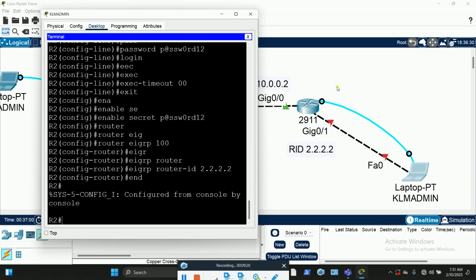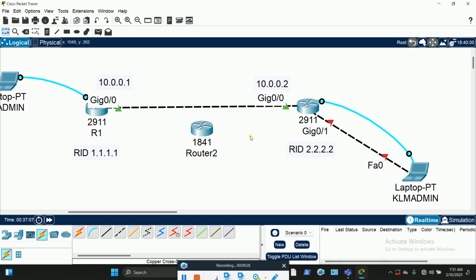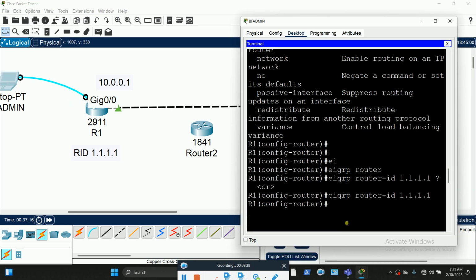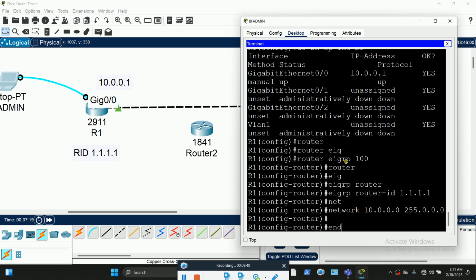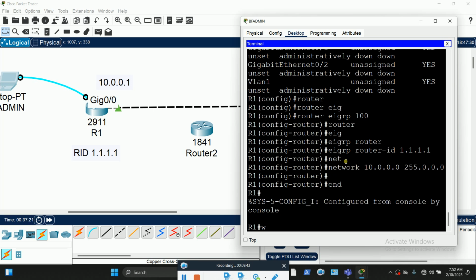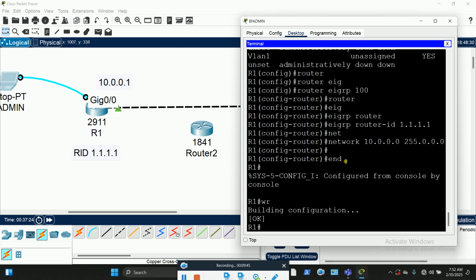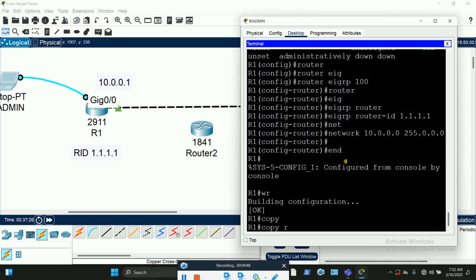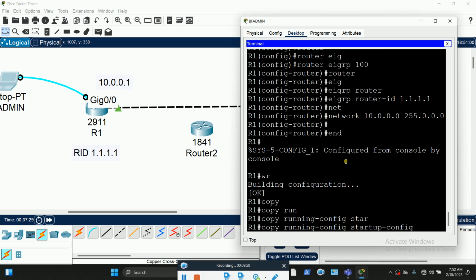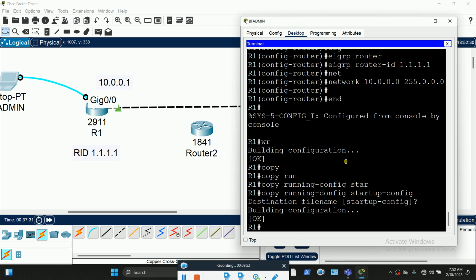So it means that after you finish configuring the EIGRP, this one and the other side of it will be seeing themselves as adjacency because their routers' IP addresses will be communicating. Okay. But I want us to see something. Be on router 1. Just write, then copy running startup.